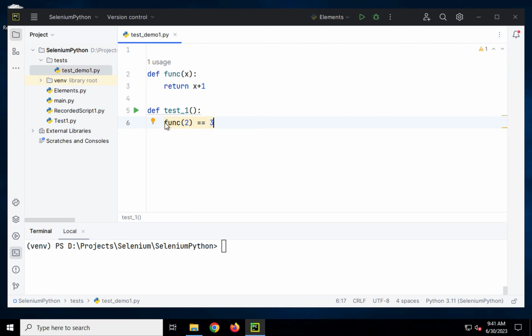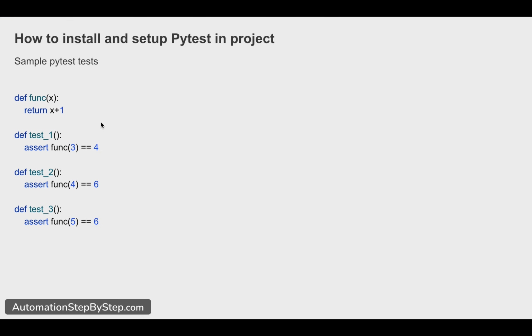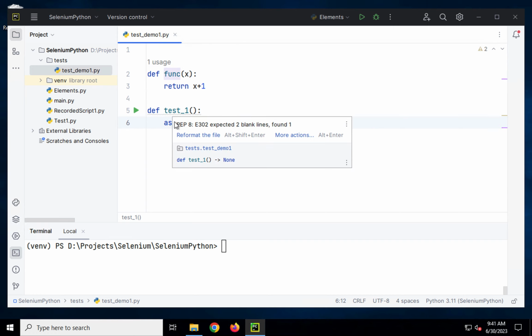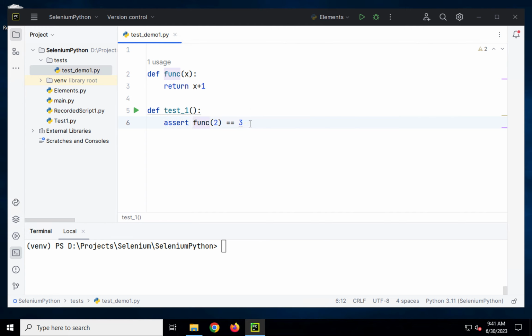For that I will have to use the assert keyword from Pytest. So I'm saying assert function 2 equals 3.